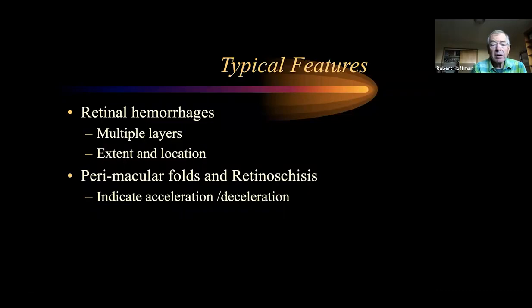And there are perimacular folds, these little folds in the outer area away from the fovea around the edge of the macula, and retinoschisis, splitting the retinal layers, big bullous changes in the macular area. Those are an indication that there's likely been some acceleration-deceleration injury with substances that are different, moving against each other. The current thinking about perimacular folds is that the vitreous is tacked down in that area and over retinal blood vessels, and that has to do with why you develop both the folds and the schisis changes.